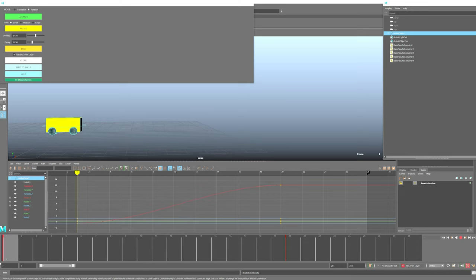So when the car starts, I'd like to see the car rotate back, and when it stops, I'd like it to dip forward, rotate forward, and then back, and then back to its leveled out horizontal position. So let's go ahead and get started.